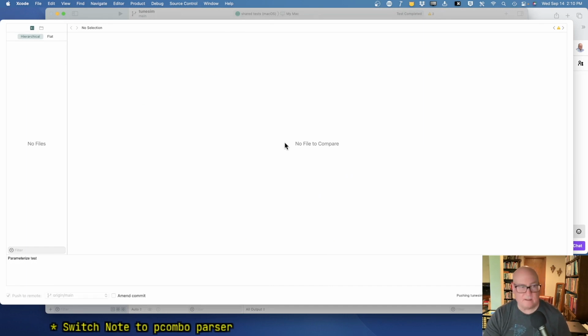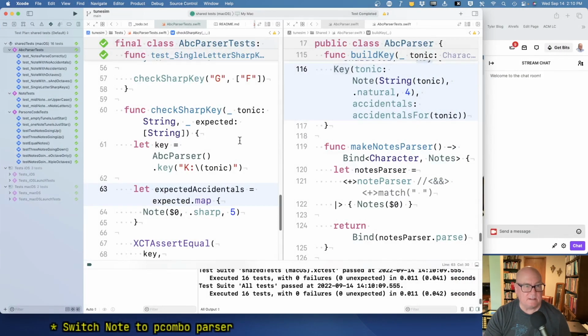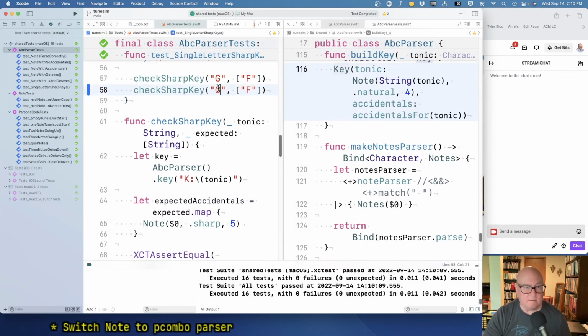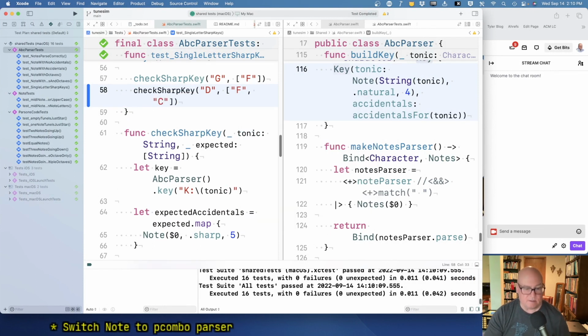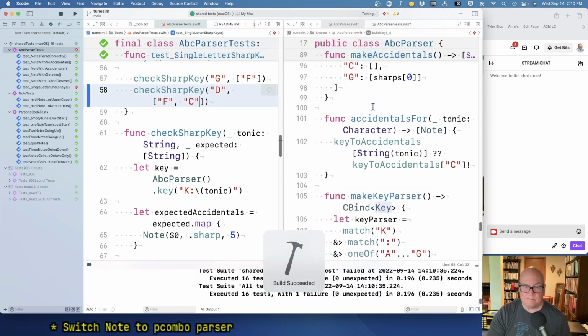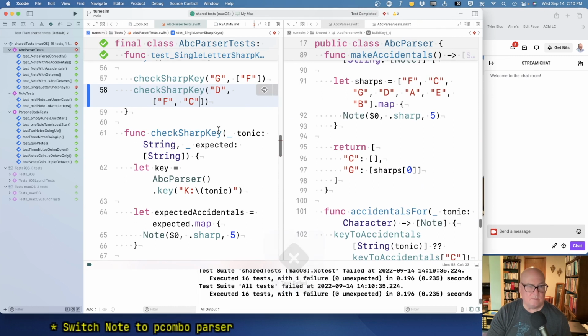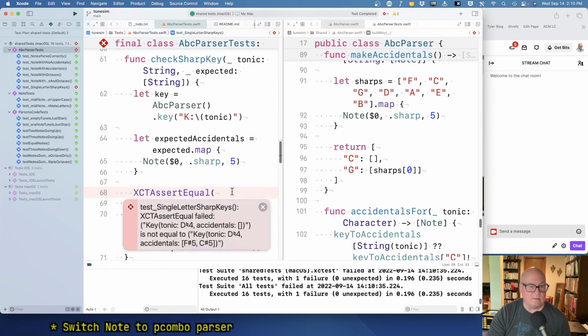Now let's check the next key. Okay, D sharp. Key of D should have F and C sharp. This should fail because our table isn't big enough. Okay, one failure.